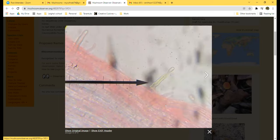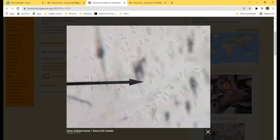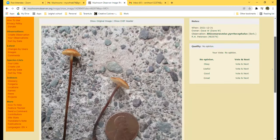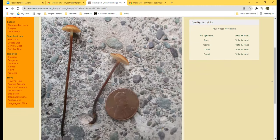I just did a smash mount, so I wasn't sure exactly what I was looking at. But this was a smash mount of a little bit of stem material. So these are chylocystidia growing out of the stipe. So they look a little bit different, right? And the spores are pretty distinctive, really. They're kind of elongated lacrimoid. So they kind of look like teardrops, but elongated. But the cystidia are the really cool things on these Rhizomarasmius. Pretty common species, really. But if you're developing microscopy skills, this is a good one to bring home and scope gill material, because it's not that hard to find the cystidia.